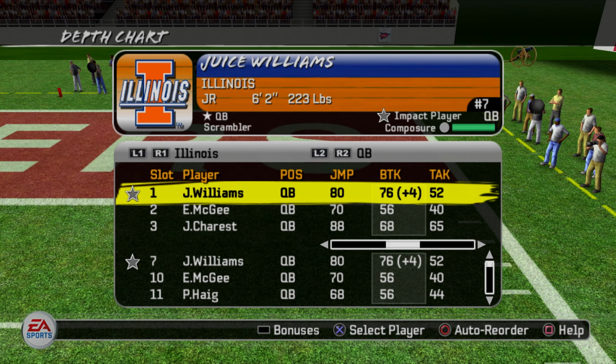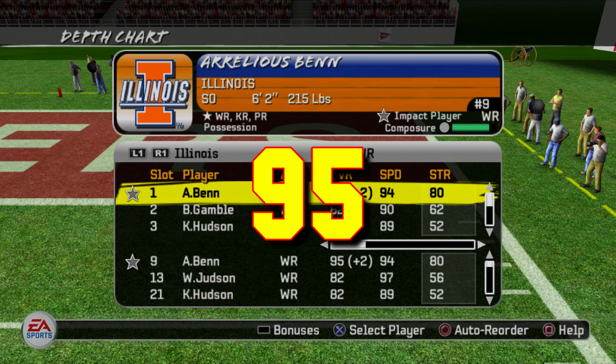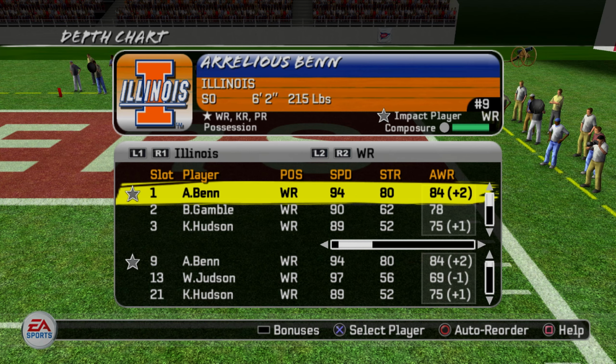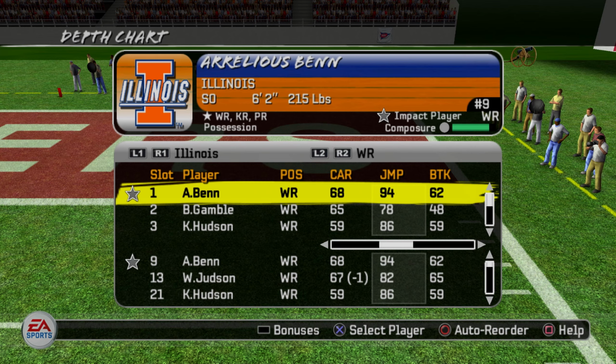Now, here's something else that's interesting. Let's have a look at Aurelius Ben. He shot up to a 92 overall after that touchdown. Good speed, or actually outstanding speed. His awareness shot up. But here, look, the catch was already high. But look, check this out. Well, I passed it up. Look at the jump rating. There's the jump rating. I mean, it's going to be hard to match up with a guy like that on jump balls.